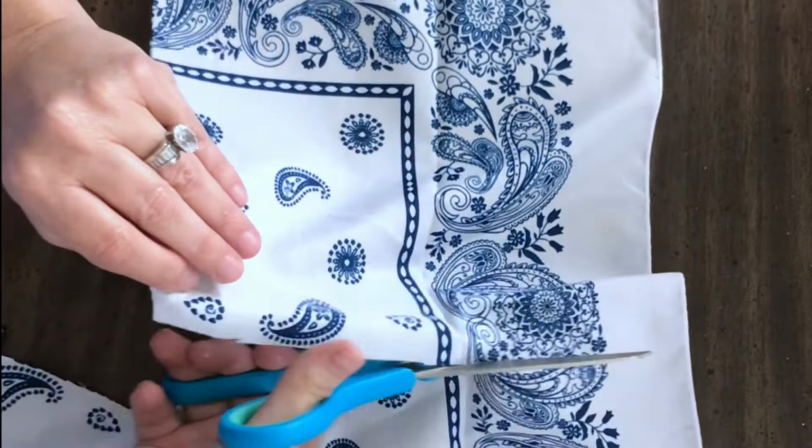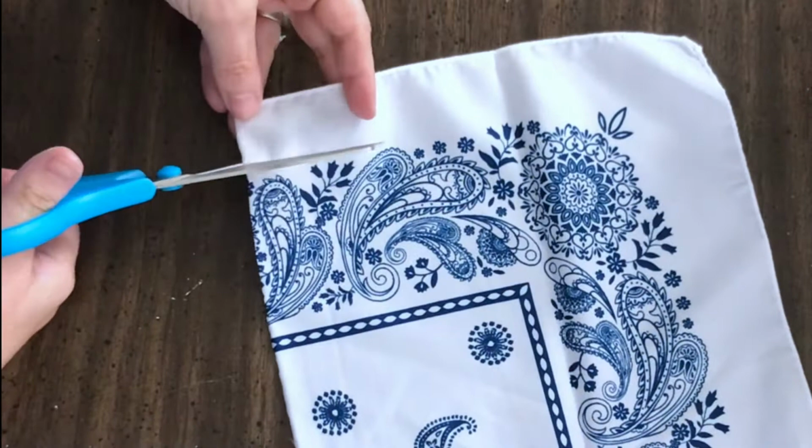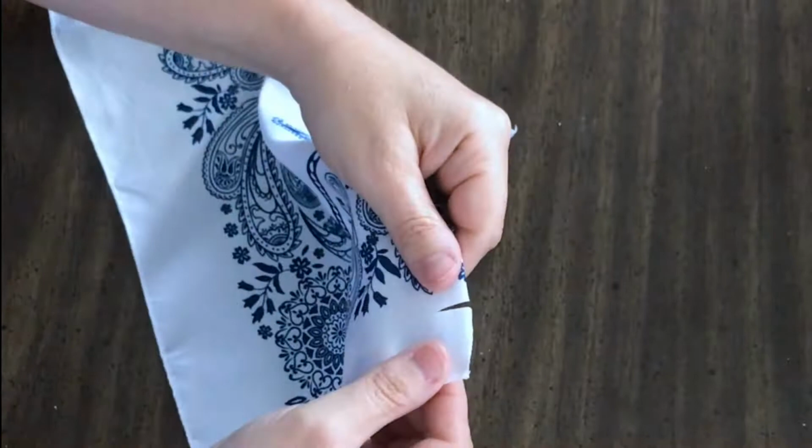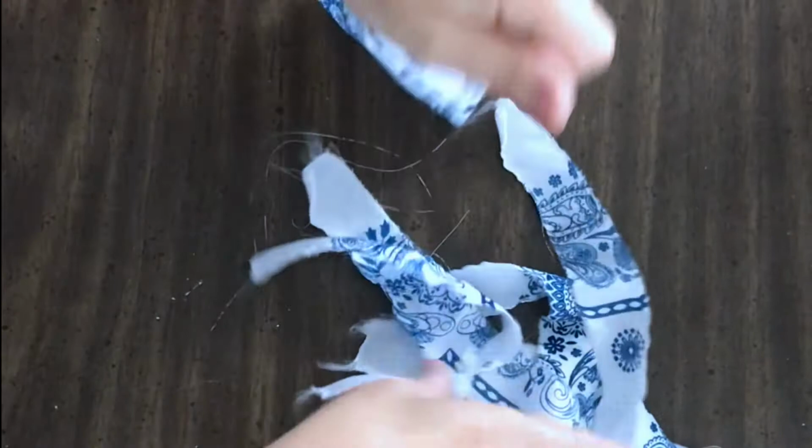And you're just gonna cut it into a fourth. So grab your bandana and cut it into a fourth and make little 1 to 1.5 inch notches all the way across. Then we're just gonna have fun and rip them to shreds. That is the best part of a messy bow. It's therapeutic and you can have fun.